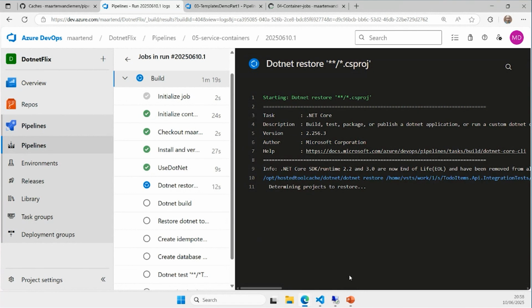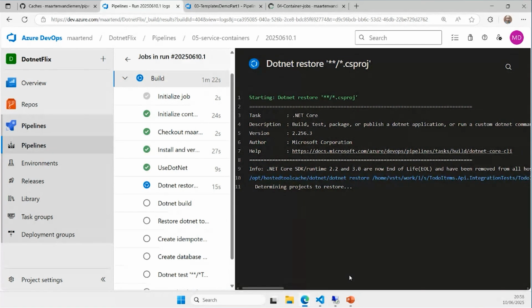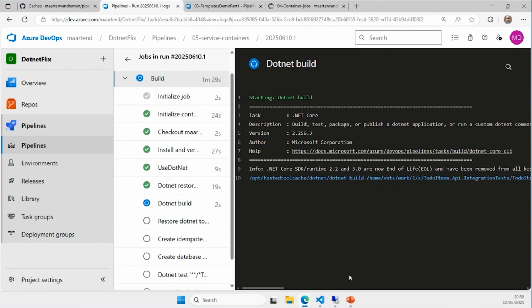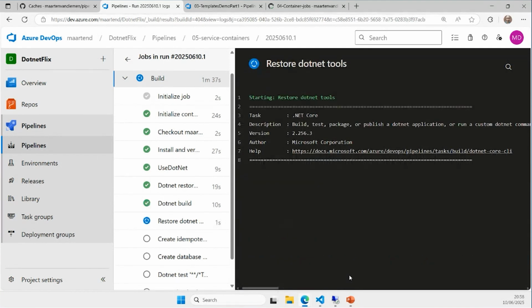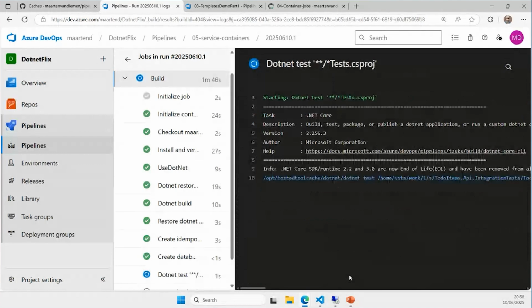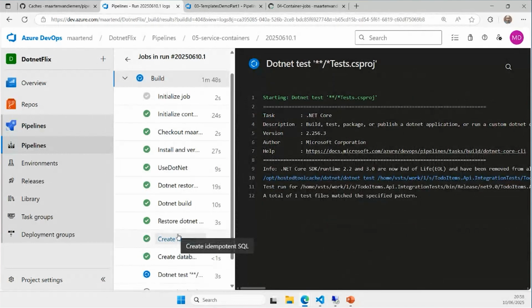No, because Testcontainers is a framework. It's a NuGet package, but there's also a variant for Java and other languages. Basically, it spins up a Docker container, and you control it. So you only need a Docker host, and it does everything from the NuGet package. Yeah, and I already have the Docker host, because that's installed by default on the Microsoft hosted agent. So it will just work out of the box on the Microsoft hosted agents.